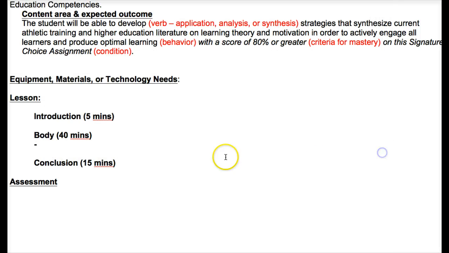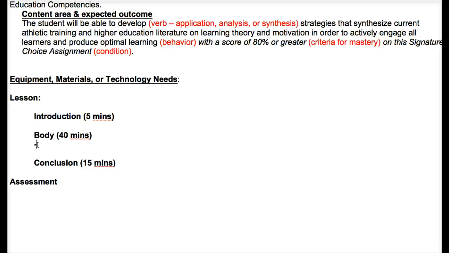Regardless of what you're doing, I want you to be very specific on what you'll do in the body of your lesson. I want it to be detailed enough where another teacher can use your lesson and teach the lesson by going through your lesson plan. Now, let's say you are using handouts.